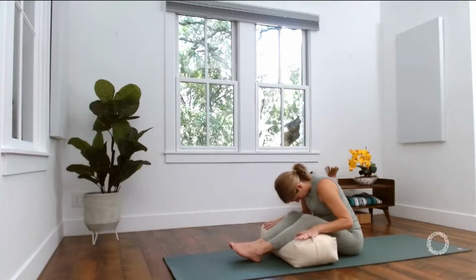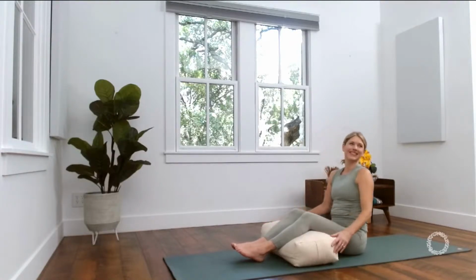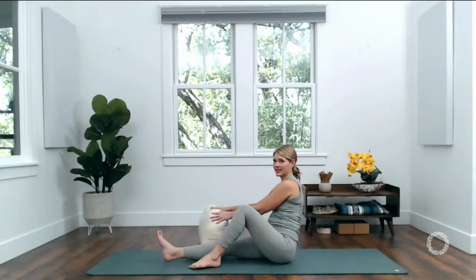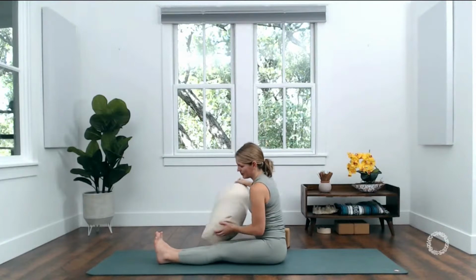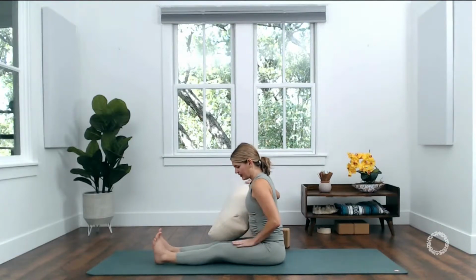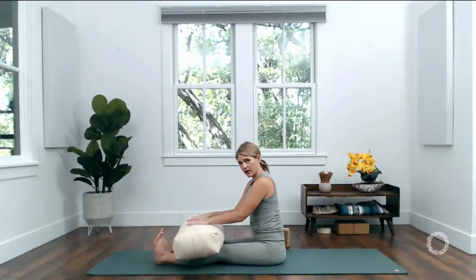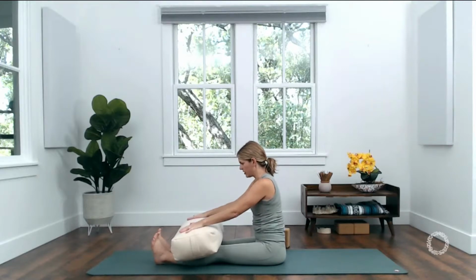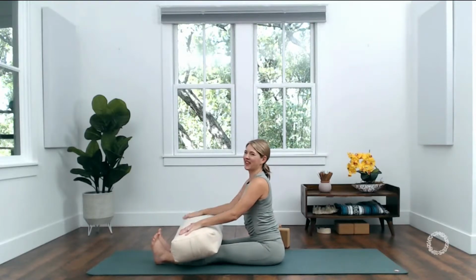Ground your hands, gently lift your gaze forward, exhale, then rise up to a seat. Okay, remove your props from underneath your knees. Or if that was feeling good, you stay and do number 2. We'll try the second forward fold with legs extended. This time, the bolster or blocks will go on top of the shins or the thighs. Inhale, place your hands down. Inhale, scoop your heart up.